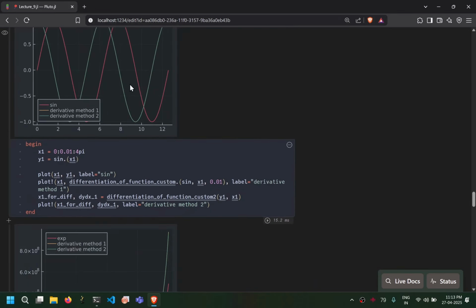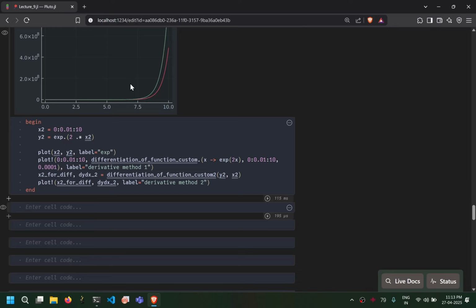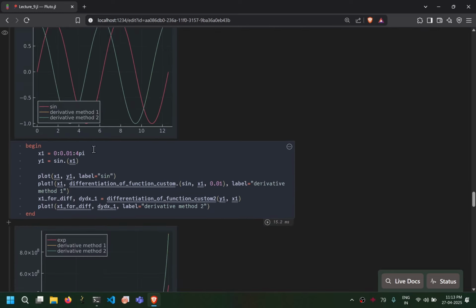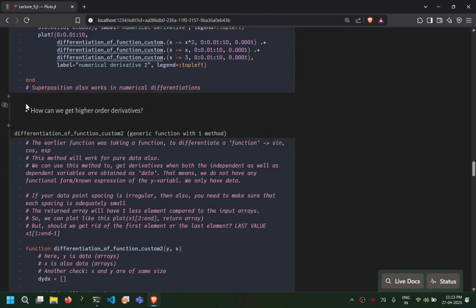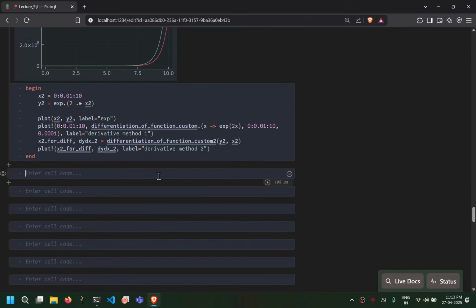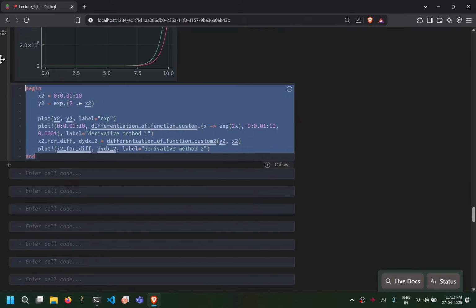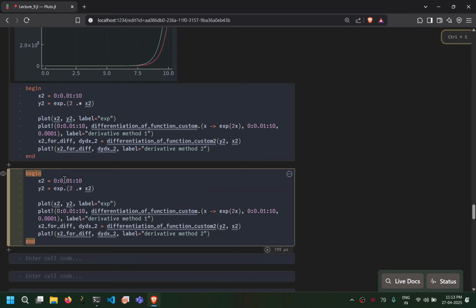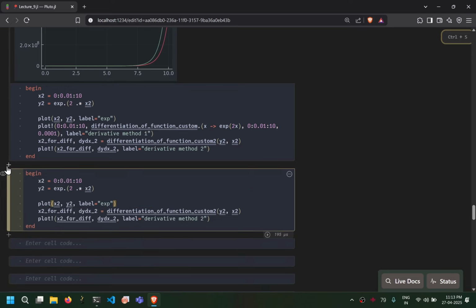And now what we will see is how we can calculate the higher order derivatives using this function. Before doing that, let me start with the polynomial function. Let me plot its derivative first, then we'll plot the derivative of the derivative.